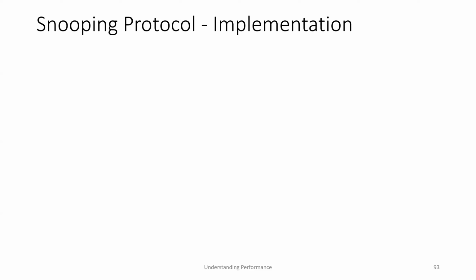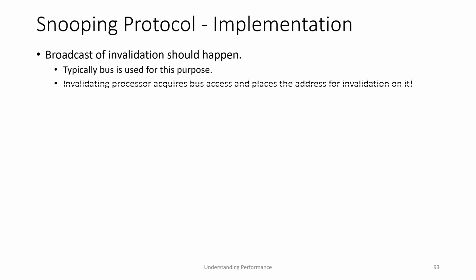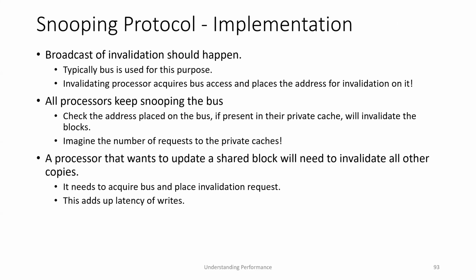Okay, snooping based protocol, a simple implementation, right? We will go with invalidation based, meaning whenever somebody is updating the local copy, it will just go and tell the shared cache level, saying that, hey, please note that I have updated my local copy and whatever copy you have is stale. So that's what we call invalidation. Okay, typically the bus will be used, and okay, let me directly go to the simple implementation.